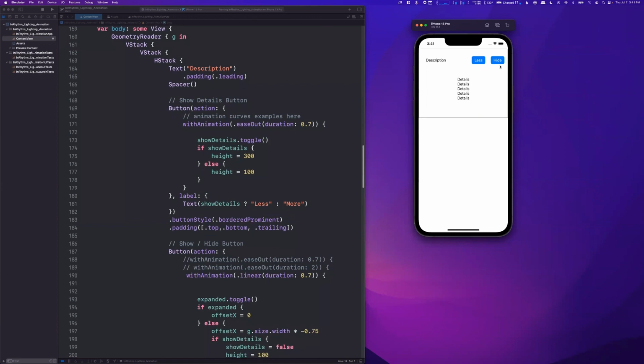The other thing I'll point out is we're also changing the text that's in the buttons, and you'll notice that also has an animation look to it. So you're not having that jarring popping back and forth when you go from less to more. It's a nice smooth animation. Same here where we go from hide to show. It's a nice smooth change from one state to the other.